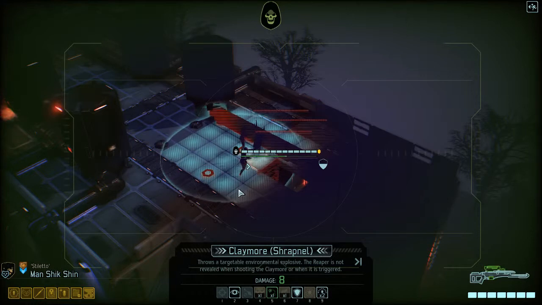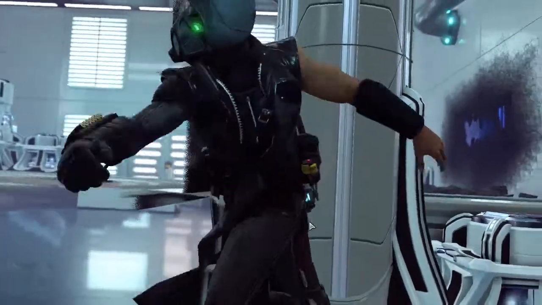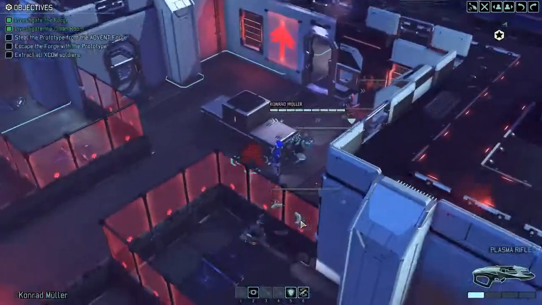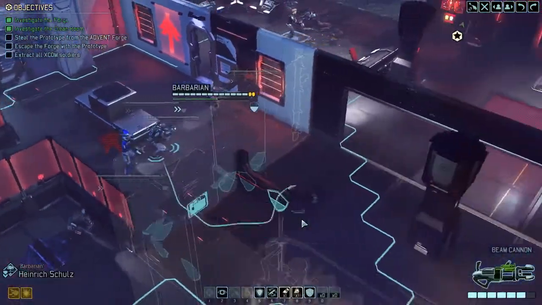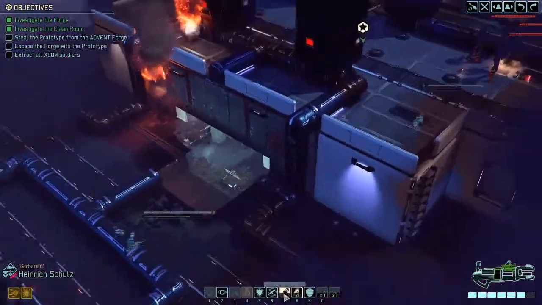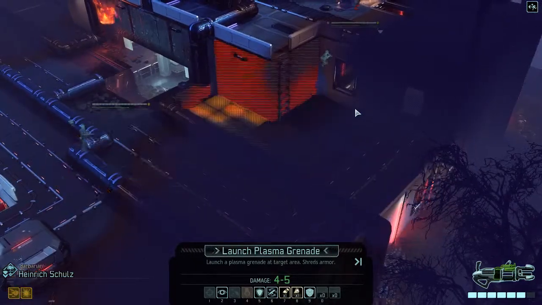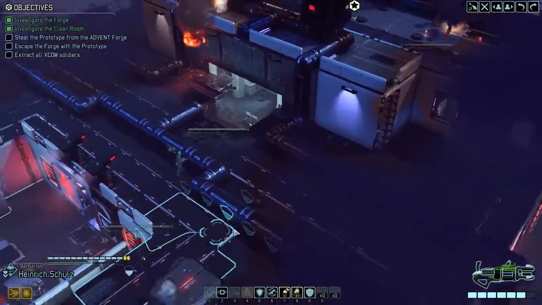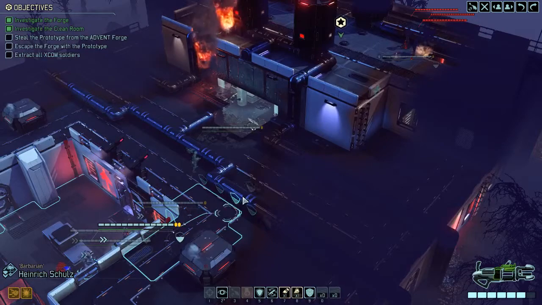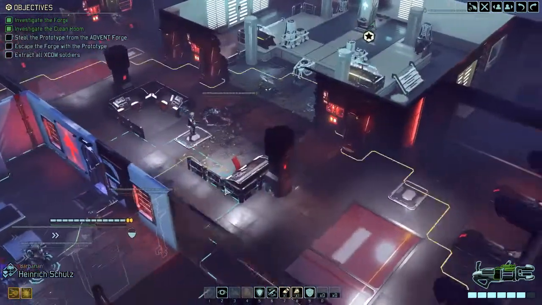Okay, we can do it. Let's get a claymore stuck up here. Soon our prey will fall. Ooh. And then let's see if we can use a grenade to trigger it. So, I think we'll have to go up here, but if they see me, then I don't get to do the grenade. That's a shame.